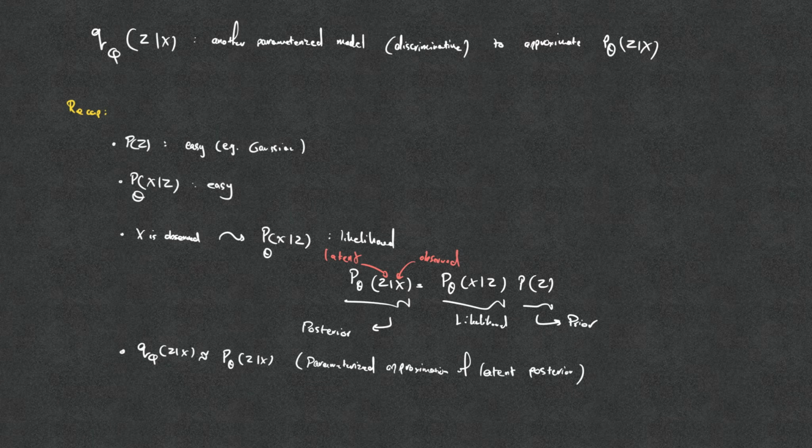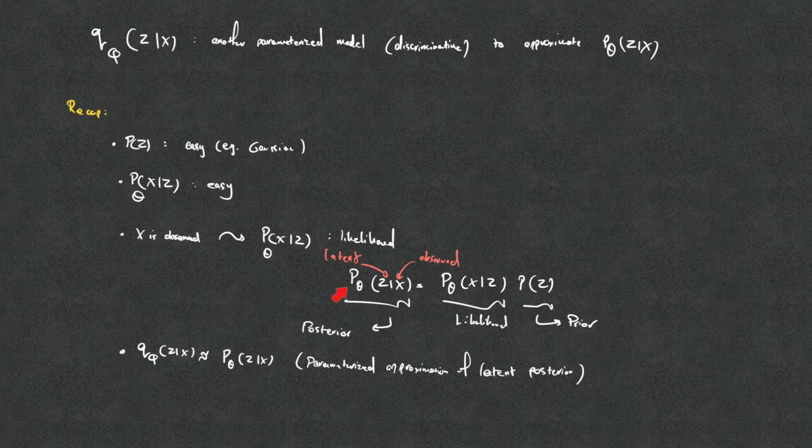Let's go over it again. You have the prior over latent. For example, it would be a Gaussian distribution or something like that, a multidimensional Gaussian distribution, independent, etc. Then you have the probability distribution of x, the observation, given the latent z, which is something that is easy to compute given that you have parameterized a model to deal with that. Now, x is the random variable corresponding to your observation. Let's say x is observed. You have the p theta of x given z. This is going to give you the likelihood of the latent. So you have latent z, you have the observed x.